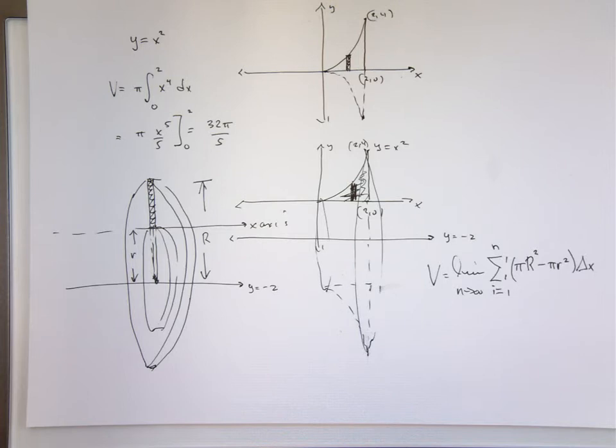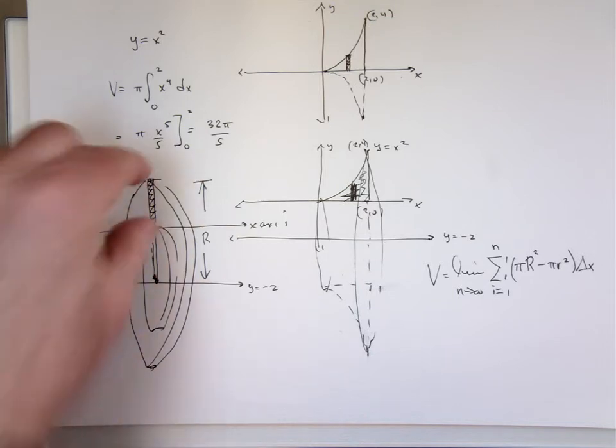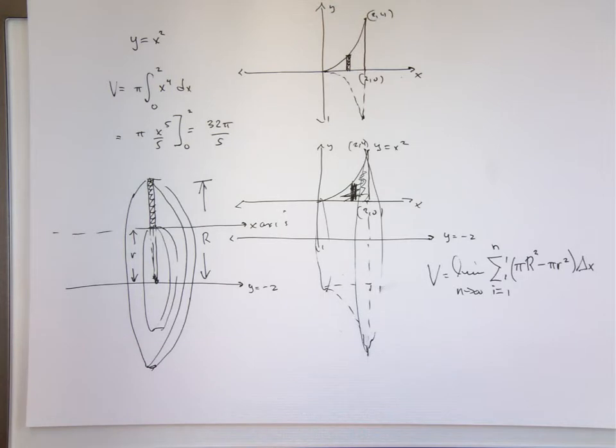All right, so I've got the big area, pi R squared delta x, where capital R is the big radius, and the small area, pi little r squared delta x. Take the difference, and that's going to be the volume in question. That's the volume of that one piece generated by that one rectangle. And then I'm going to sum up all the pieces from all the rectangles, and let the number of such pieces go to infinity.